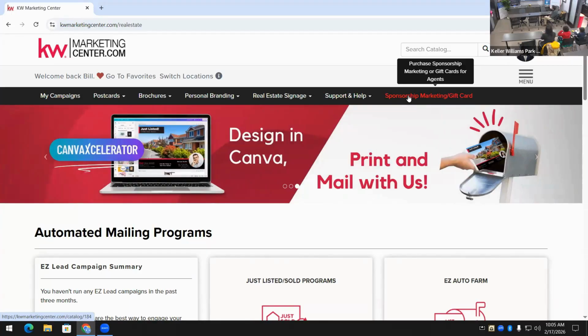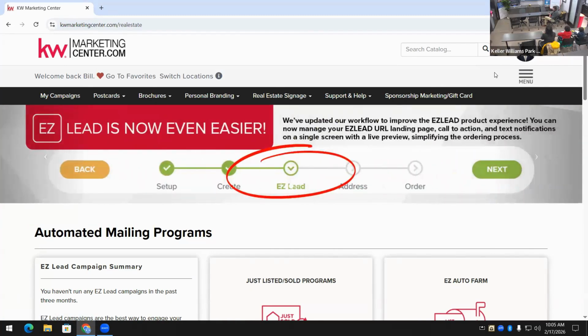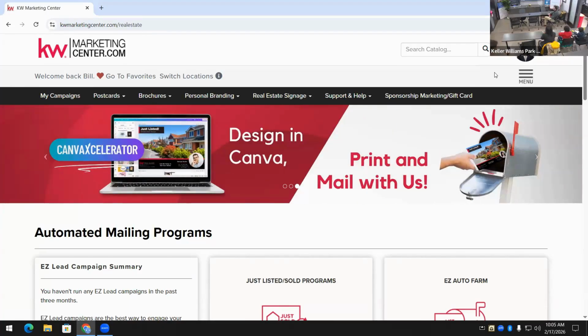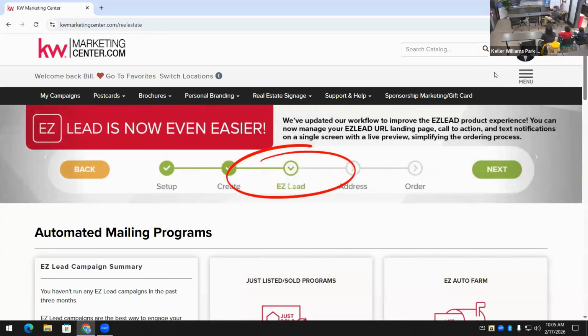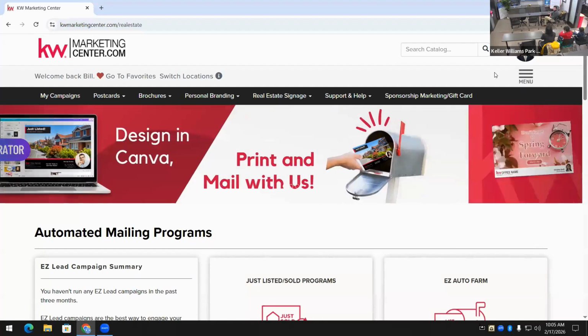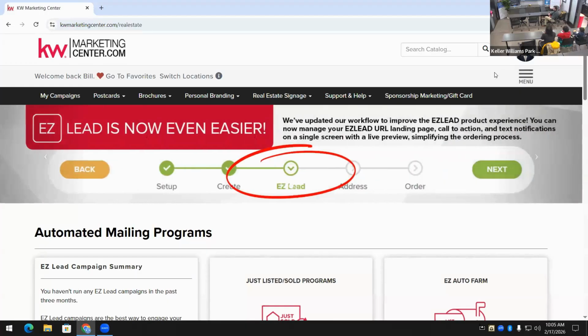There's a couple of different tools on our website that you can use to create a list for free. But the one I'm going to focus on is our targeted list tool. It's the only tool on our website that costs any money, but I believe that if you're going to start farming an area or an audience, or start a direct mail campaign, it's worth spending the money, because these lists only cost like $25, $30. It's not going to break the bank, but it's going to help you not waste money sending to people that maybe bought their house last year or two years ago, because they're probably not going to move. You're trying to generate listings, so you're looking for people that are potentially going to sell.